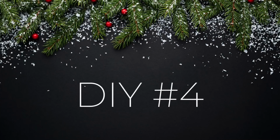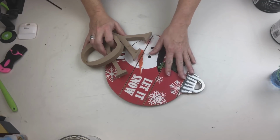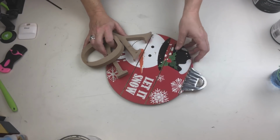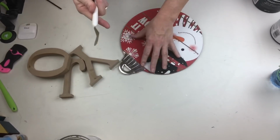For our last DIY today, I'm going to be using some Dollar Tree signs to create a really fun piece of decor. I have 3 of these ornament signs and the letters spelling out joy. I love that my Dollar Tree is carrying these.